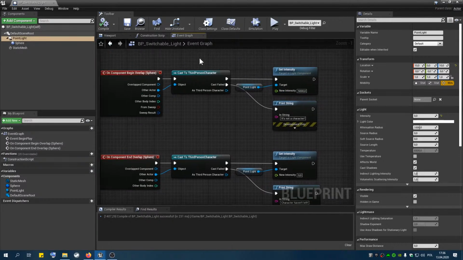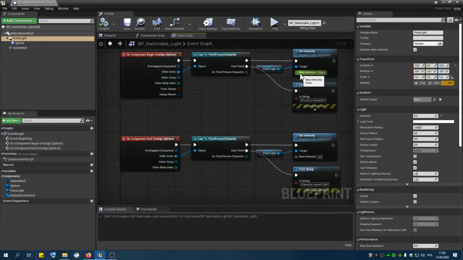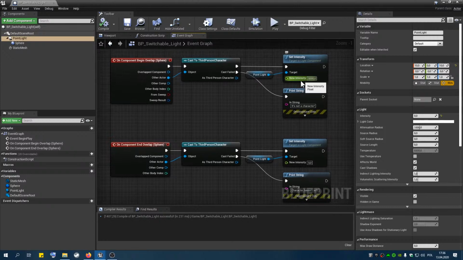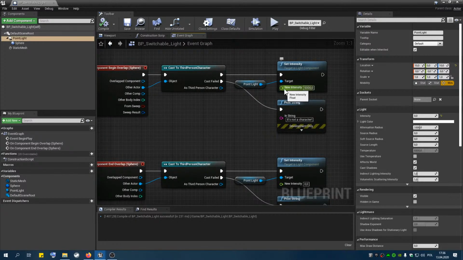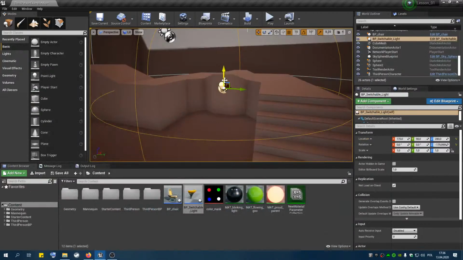We know we are always setting the intensity in this blueprint to 5000. So what can we do to change that? We can add a variable for the intensity, and we can make this variable public, so when we are in editor editing our lamp, we can specify which brightness it will turn on when we're entering it.